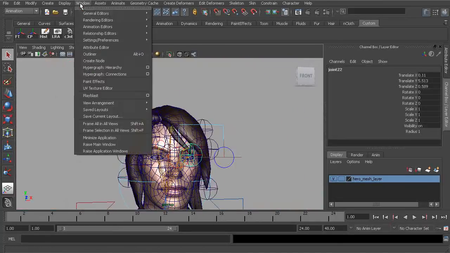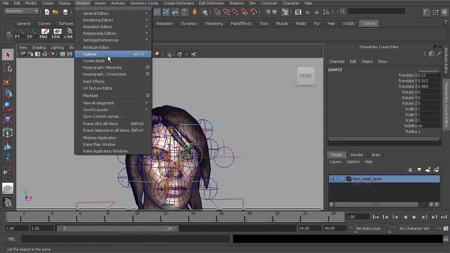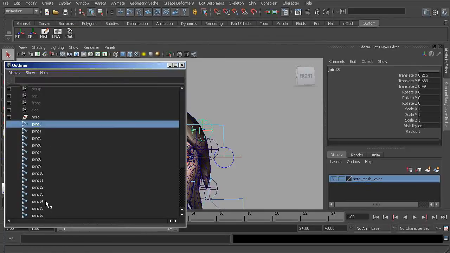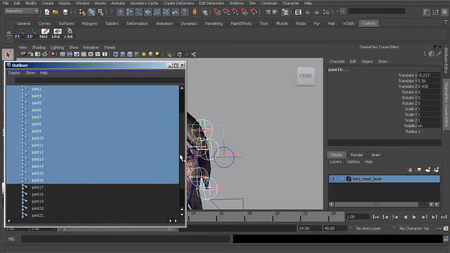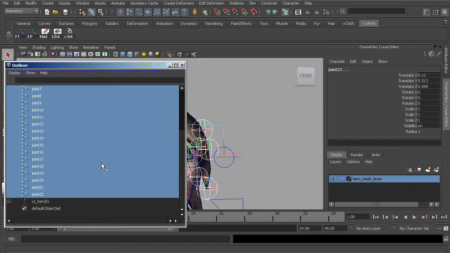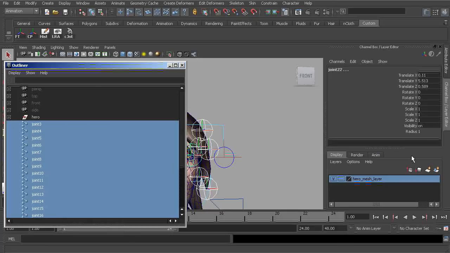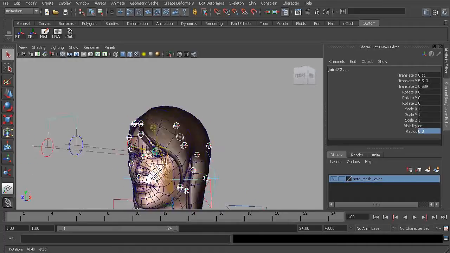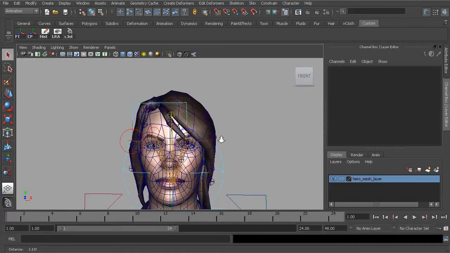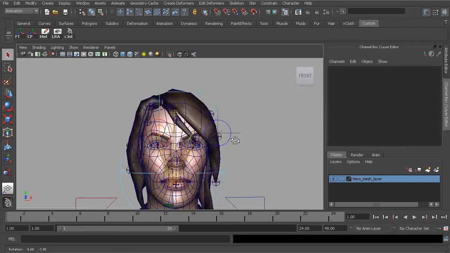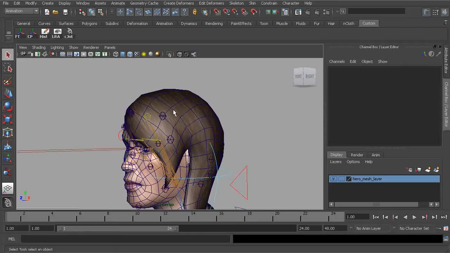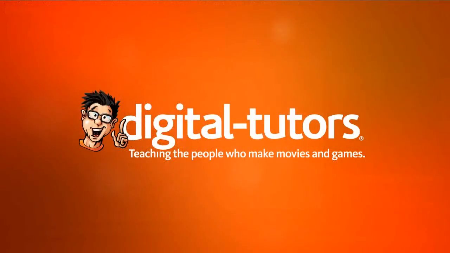Let's go ahead and head over to our outliner to drop the radii on these joints. So I'll go ahead and grab each of them. With them all selected, we'll go ahead and bring their size down to about 0.3. That's a lot easier to work with. All right, well, at this time, we will stop the lesson and work on renaming these and reorienting them in the following lesson.